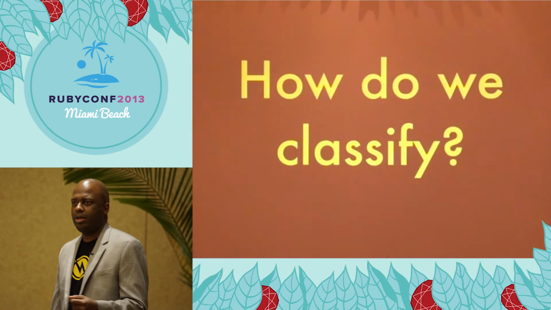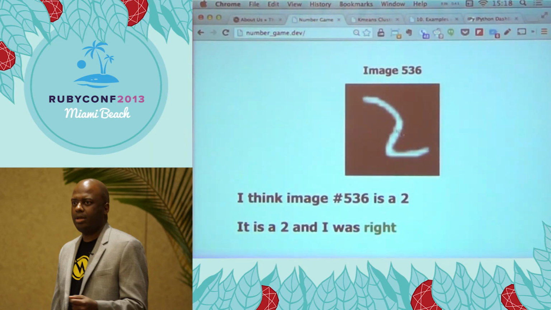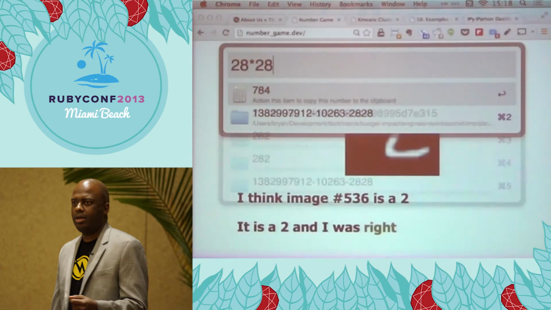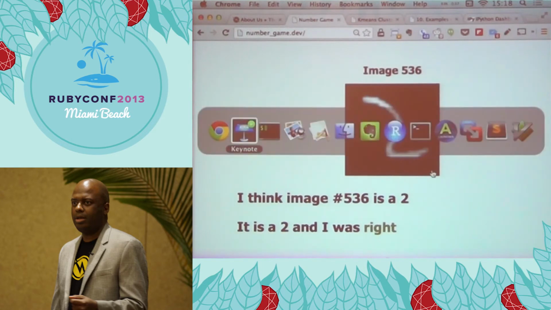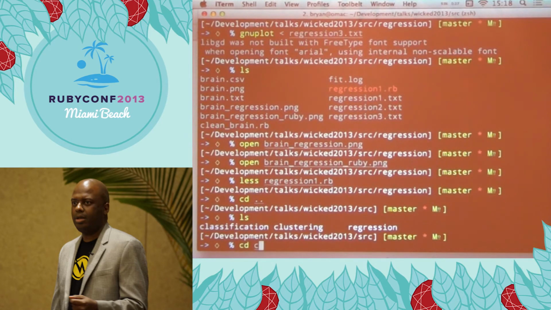How do we classify? Well, classification is actually really simple. We're basically doing the same thing we're doing in regression, but we have way more dimensions. So in that other file here, we have an image, and this image I do know is 28 by 28. I gave this talk before, and I asked, does anyone know what 28 by 28 is? When I was in Boston, someone yelled the answer out before I finished typing it. But this particular file has 784 pixels, so we have 784 features that we can classify this document against. And really what we're doing is, in memory, just drawing lines and predicting, basically, what our image is. So without further ado, this is RubyConf. Let's see some code. Let's see, classification.